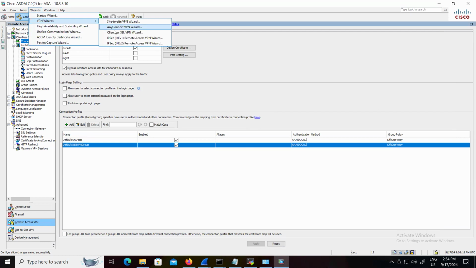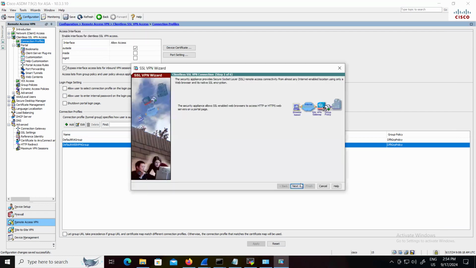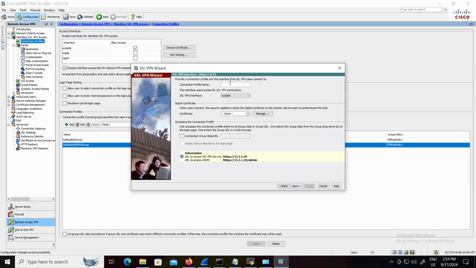Wizard, VPN wizard, Clientless SSL, connection profile name. Again, let's say sales. Certificate we don't really require. When users connect, the security appliance sends this digital certificate to the remote browser to authenticate.